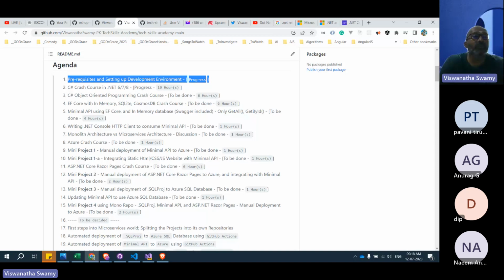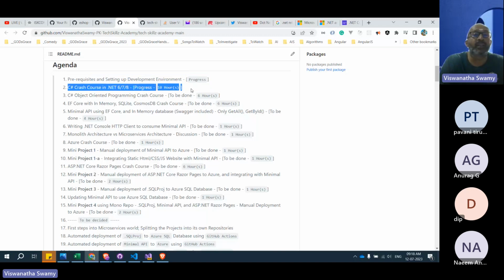So coming back to the second bulleted point, the C# crash course. C# is a big ocean. So what we will be doing is just enough things for us to walk. We can put in a max of 10 to 12 hours.